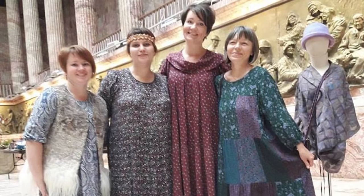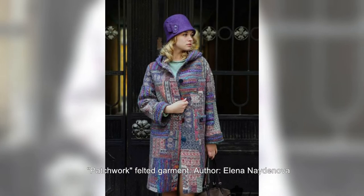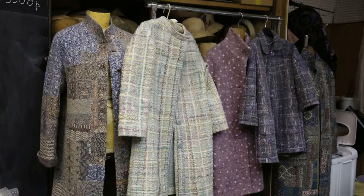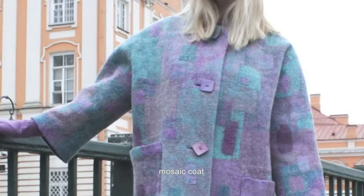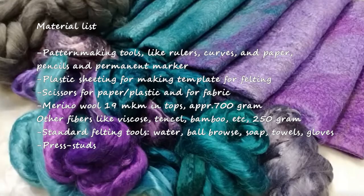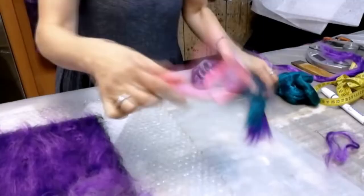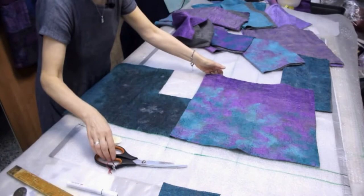Yelena Naidinova is well known for adopting classical tailoring techniques to felted clothing and enjoys developing new ideas and novel approaches. Look at this coat — we made it out of 20 pre-felt squares. Each square is made from wool tops and decorative fibers; you can use viscose or bamboo, which are the best, although Tussah silk can also be used. You will need about 700 grams of wool and 250 to 300 grams of decorative fibers.